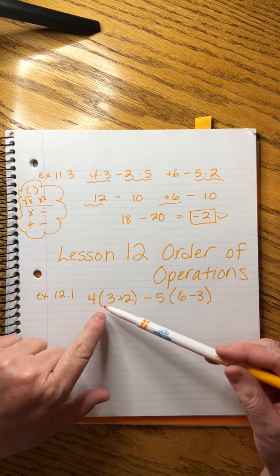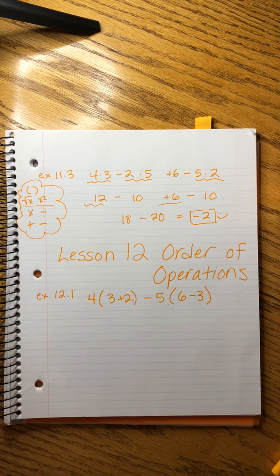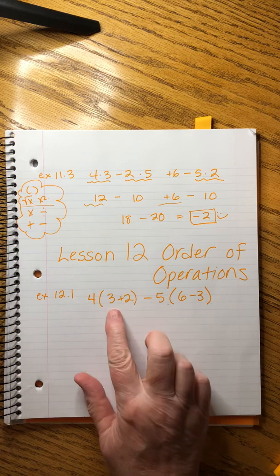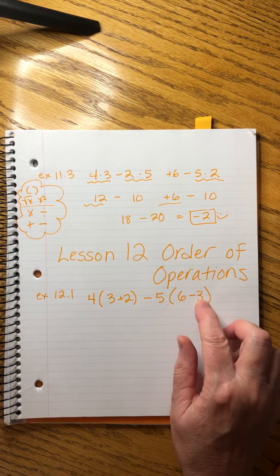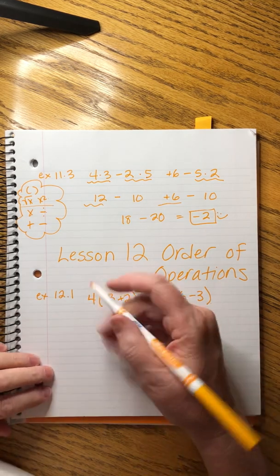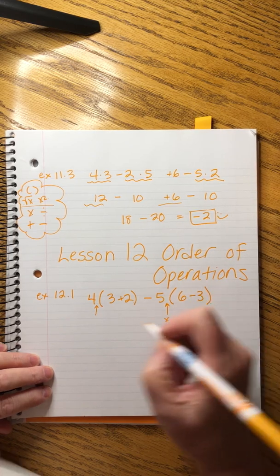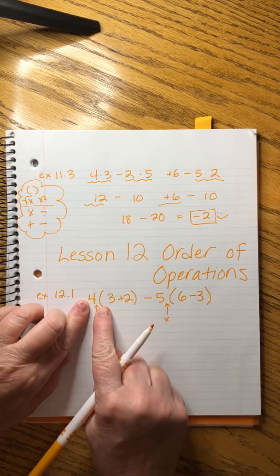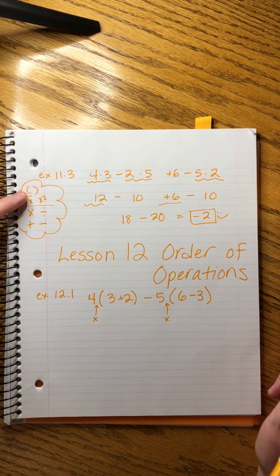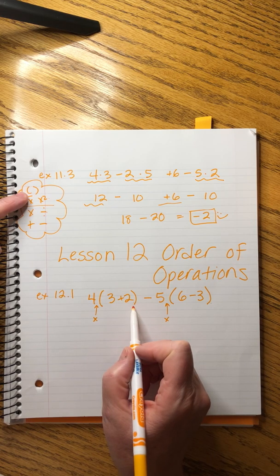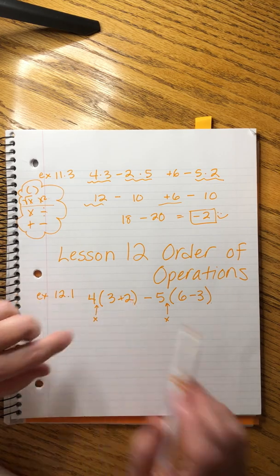So this time I see parentheses, so my attention goes there first. And what I see is that there's work to do inside of these parentheses. I'm supposed to add 3 plus 2. I'm supposed to subtract over here. Once we get that done, then I see that the parentheses are also going to mean multiplication, right? Because when we put a number right up against a parenthesis like that, it means to multiply. So first we'll do the work inside the parentheses. Then on our next step, since we don't have any of those, we'll do the actual multiplications.